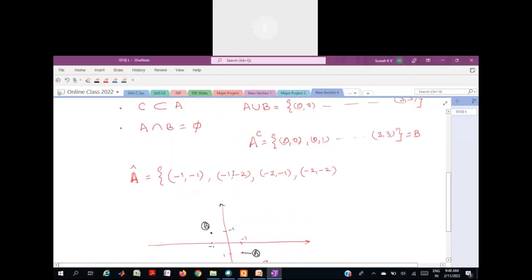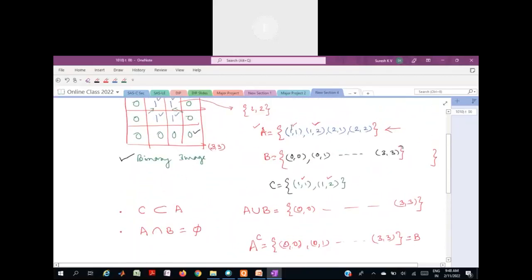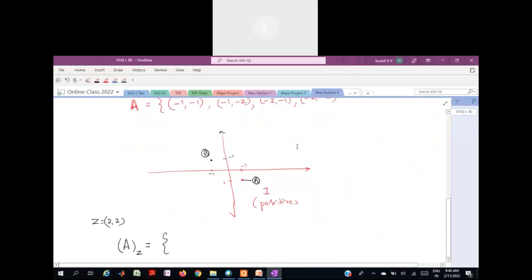So for example, 1 comma 1 will go to 3 comma 3, 1 comma 2 will go to 3 comma 4, etc. So the new pixels will be 3 comma 3, 3 comma 4, 4 comma 3, 4 comma 4.